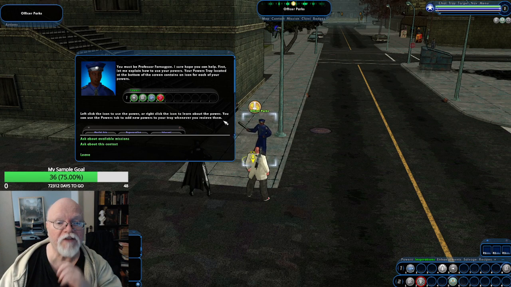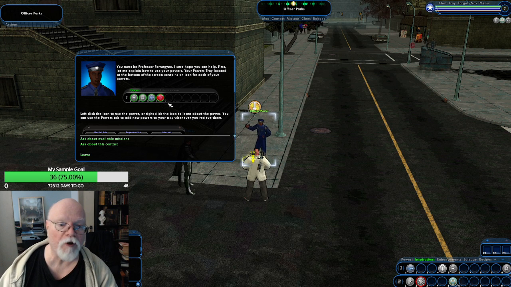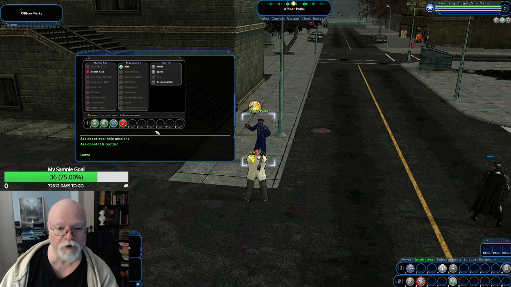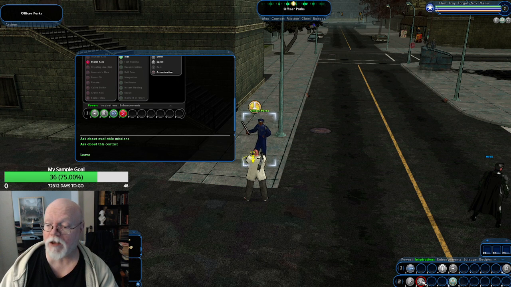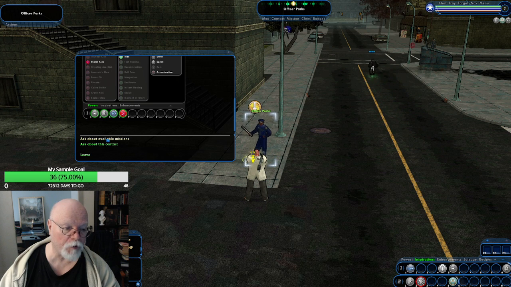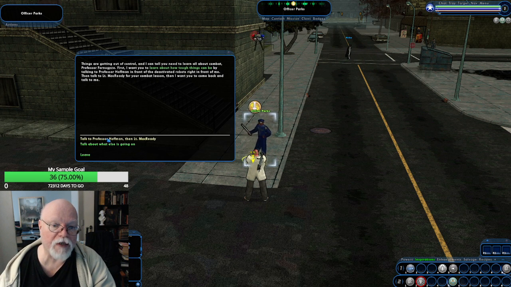Officer Parks. You must be Professor for New Guys. Hope you can help. Gives the power list. Talks about what I've already talked about and showed you here. You can rearrange your bar or bars to your heart's delight. I'll ask about available missions. Things are getting out of control. Talk to Professor Hoffman and Lieutenant McCready.